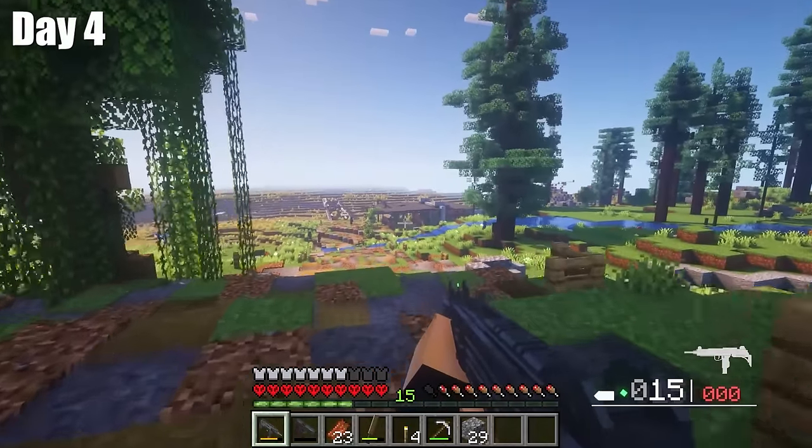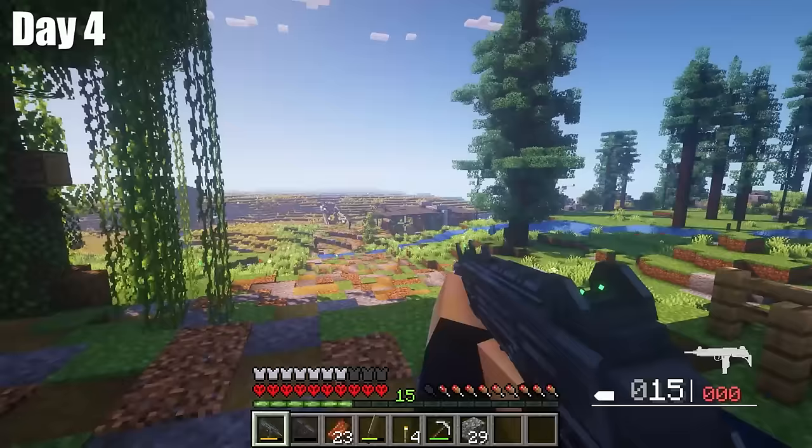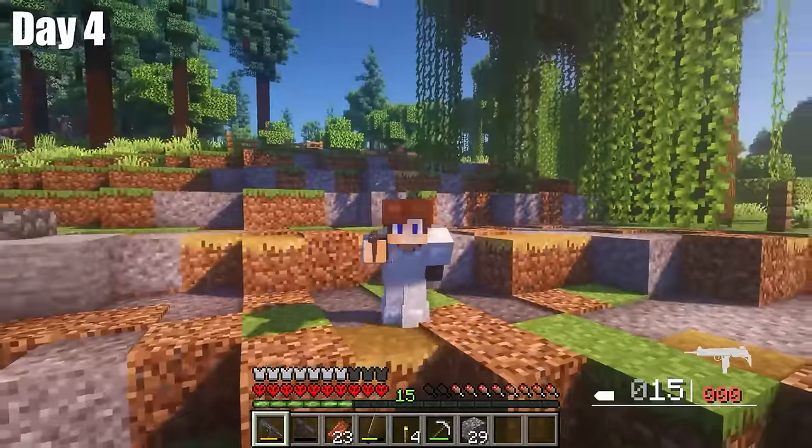Wait, there's something interesting there. This seems to be exactly what we need, guys. It's a gas station. If we can find gasoline here, I'll be really happy.